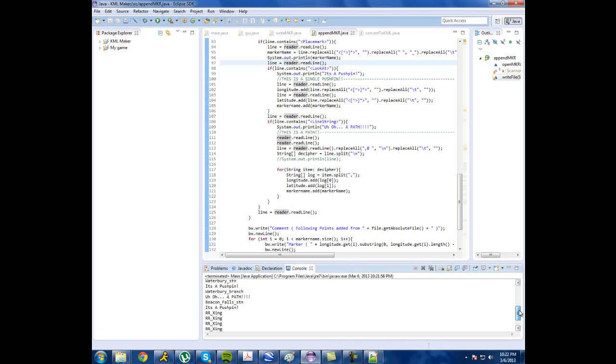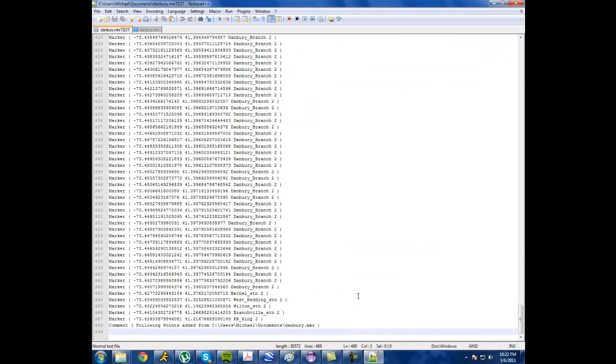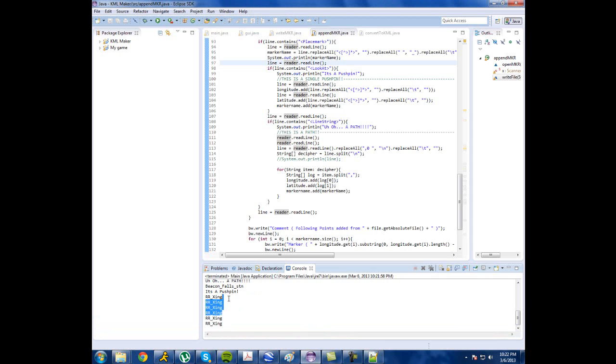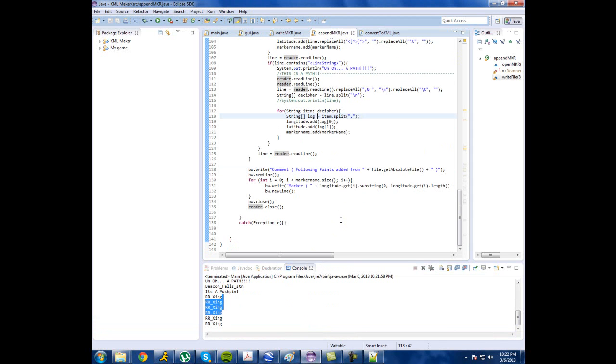And there we go. So let's see what the damage is. Well, it identified these, but I'm not sure if it actually wrote them to the file.